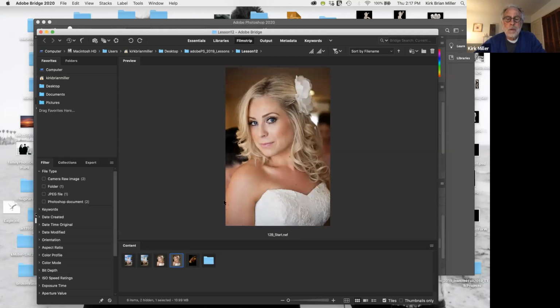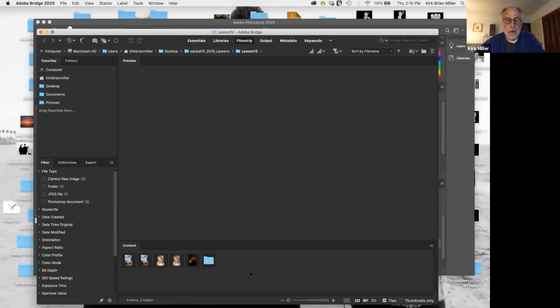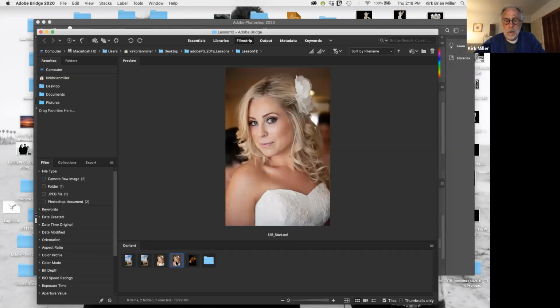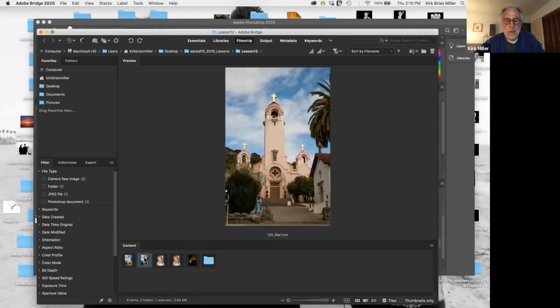And once you have opened it in Camera Raw, you can save it as a generic or Photoshop raw file format. So that would be your choice: to leave it as a CRW or whatever native camera raw file format that you have, or save it as a Photoshop raw file format. Now, if you want to open any of these files, let's open this start file here.